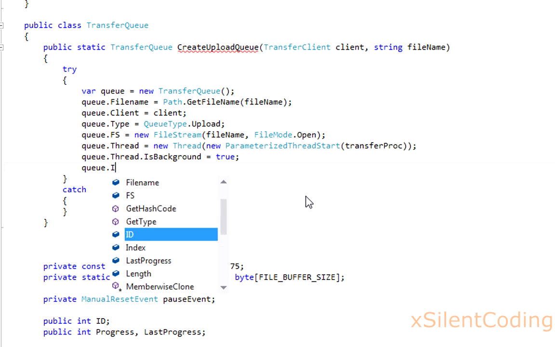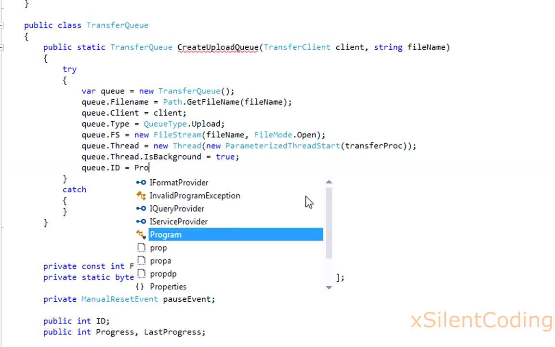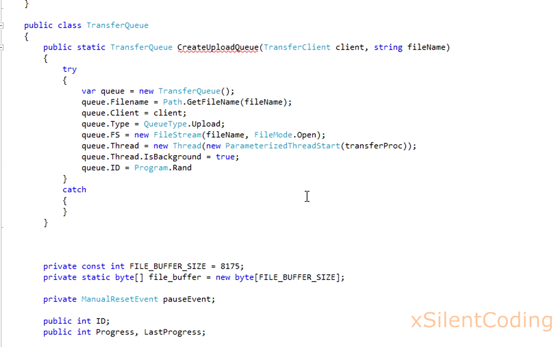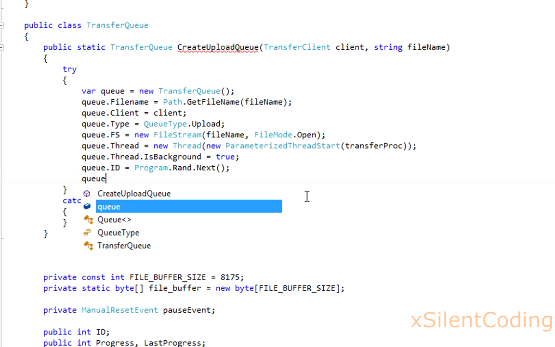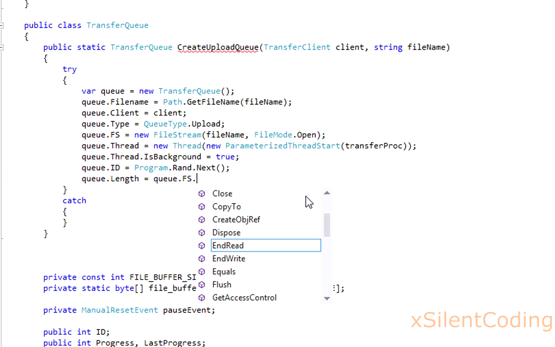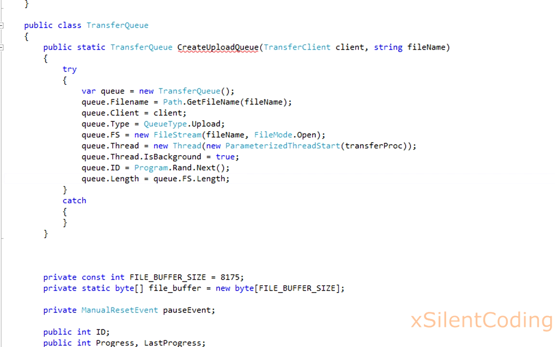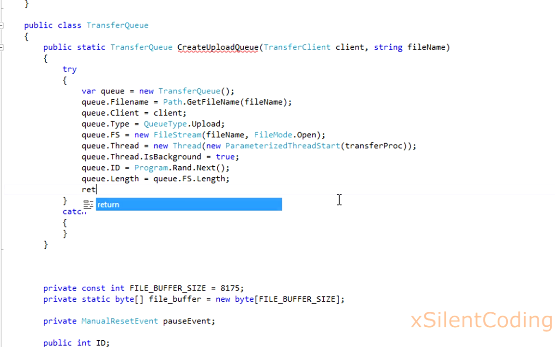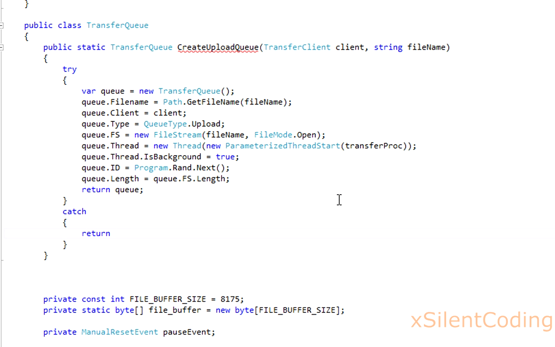Now back over here, queue.ID equals Program.rand.Next. Queue.Length equals queue.FS.Length. And return the queue. If something went wrong, like not being able to open the file, just return null.